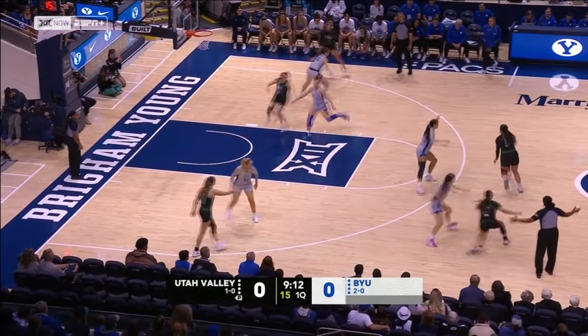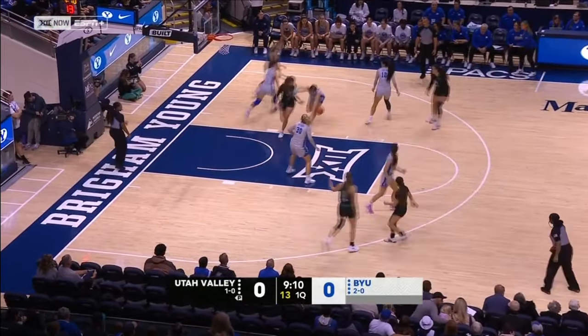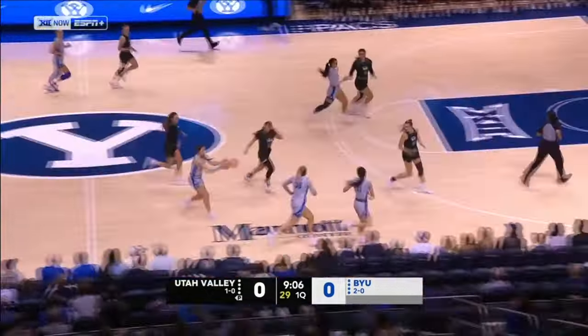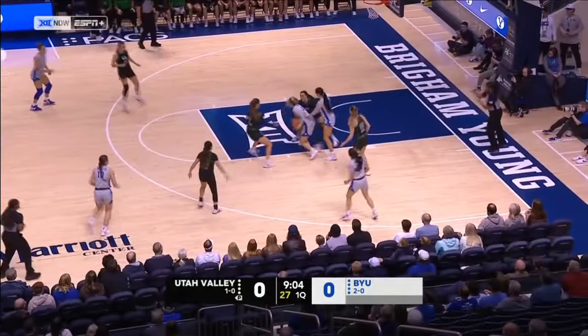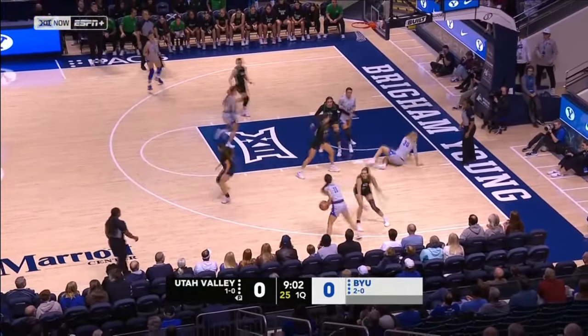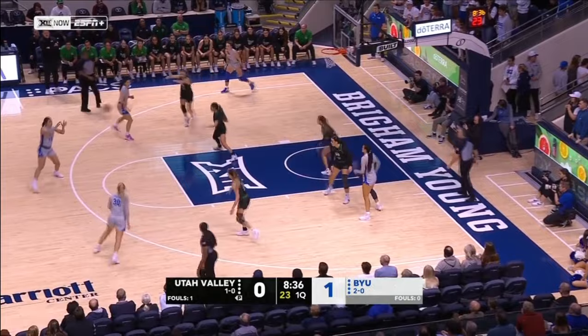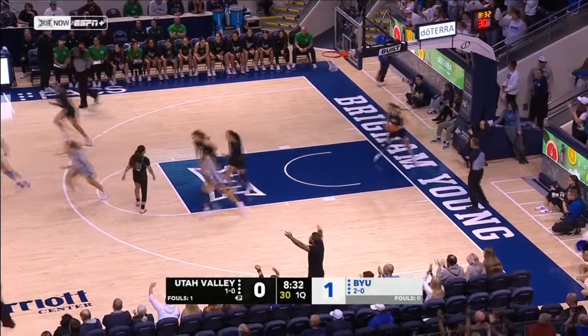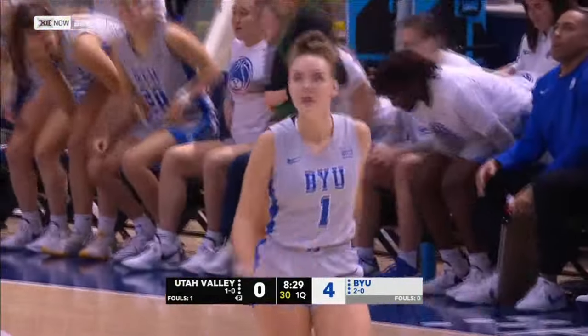This is Kaylee Bayon and Liana Kaitu'u, the transfer from Portland, looking for a backdoor cut for Barcelo. That's cut out and stolen — turnover by the Wolverines — back to BYU. That goes off the shoulder of Davenport; she's lucky to get it back. She'll face up on Kaitu'u, now has Wulston flashing straight away for three. And Kaylee Wulston continues her hot shooting to begin the season.